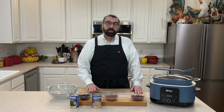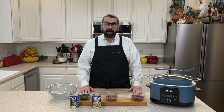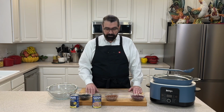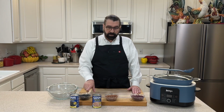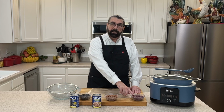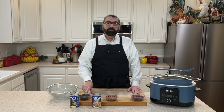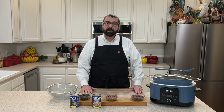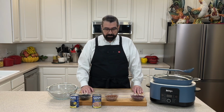So I've got 3 different types of beans here, and when I make my beans, I always put equal amounts of 3 different kinds in it. I just like the taste of all 3 of them together instead of just having pinto beans or black beans or red beans. So I've got a cup of black beans, a cup of pintos, and a cup of the red beans. If it's just for yourself or a small batch, you could use 1/4 cup of each, or 1/2 cup, or 3/4. I'm making up a larger batch for a couple of days because I really like them, and I've got several recipes that I'm going to be using them for.